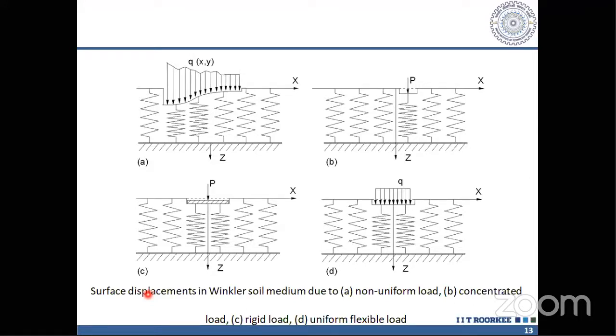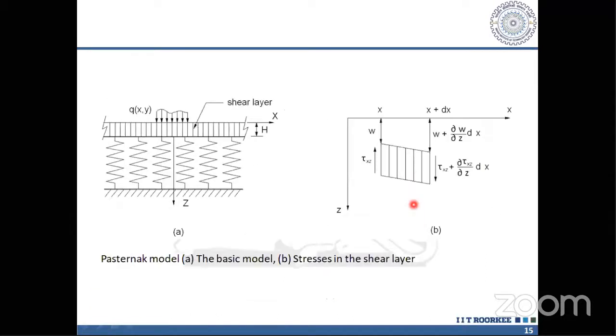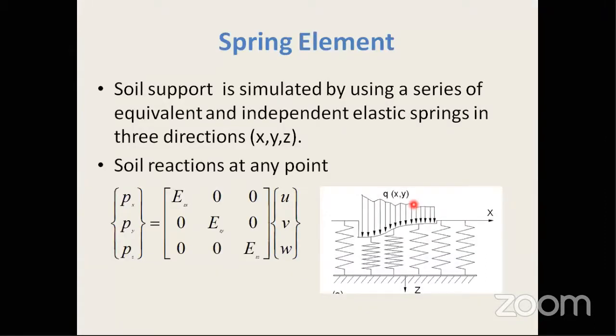Just notice that in this case, these are called discrete springs. So one spring has no effect or no influence on the nearby spring. That's why we call them discrete springs. It was tried to improve that effect in some of the models by introducing an elastic membrane or introducing the Pasternak shear layer also. But we are not using it here because in the case of pile, we have to only use Winkler's model. If pile was not there, we could have gone for other types of models also to account for continuity between the springs, in the form of a shear layer or an elastic membrane. But that was possible if it was only a raft.